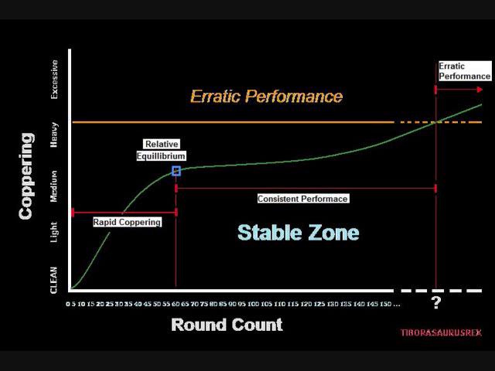And the reason it becomes erratic when there's excessive coppering is because from shot to shot, once you have way too much copper, it's going to swipe out some copper from one shot and add it into a different spot. Each time you take a shot, the distribution of that copper is going to be different within that bore. So once you get too much, it does become a problem. And that's what we need to be aware of. Where is that point where you have excessive coppering? And how do we figure that out? That's something you need to know for our long-range precision rifle cleaning regime that we're going to develop in the next video. So keep that in mind. We'll discuss in the video on cleaning how to determine where that point is, okay?